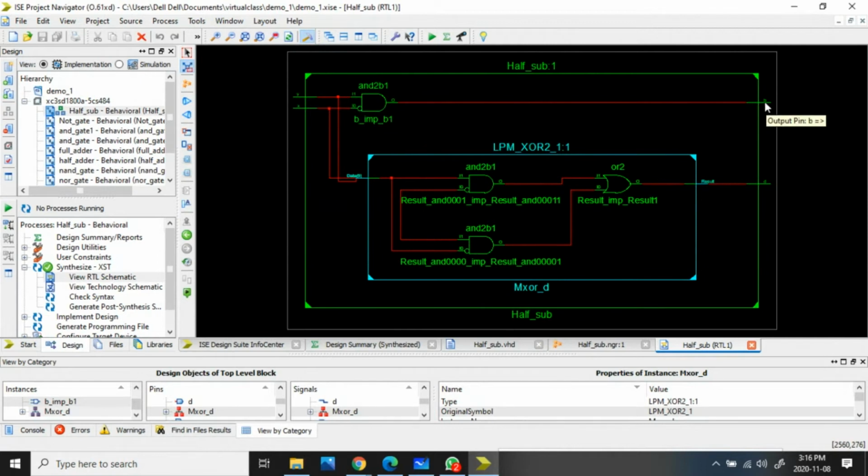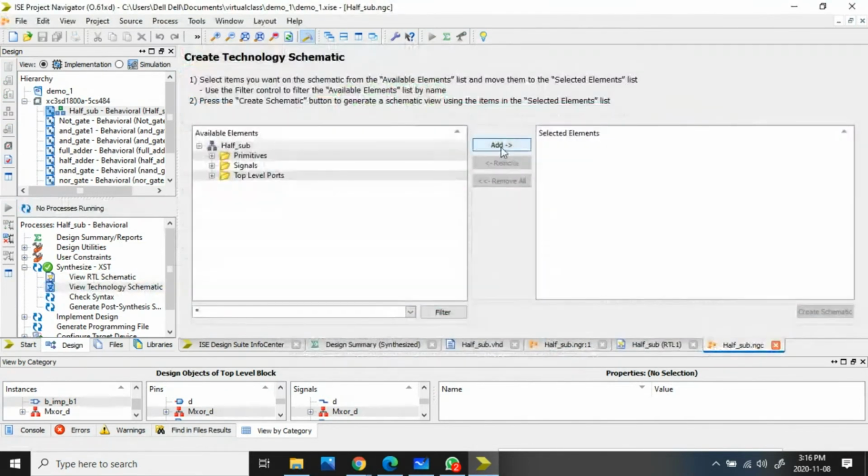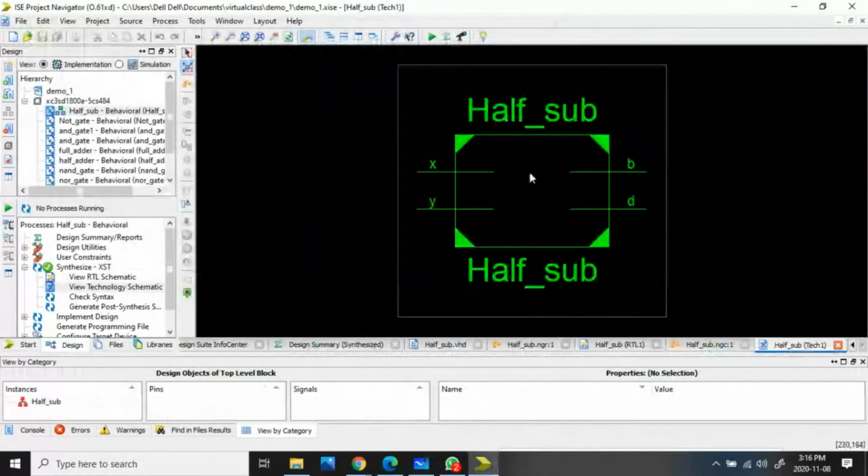This is the borrow. You can see B here, and the difference D is X XOR Y. This is the schematic.